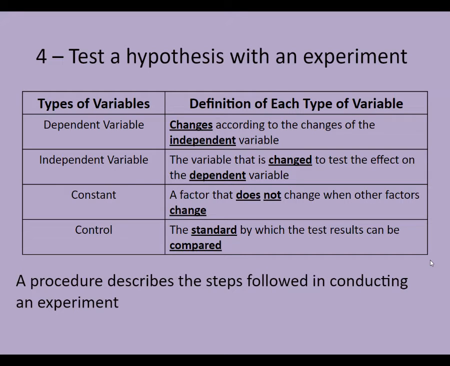That being said, you have a constant that does not change when all the other factors change, because you want to make sure that you have something to test against. So for instance, with my dog food, I'm going to feed my dog dry dog food on Monday, Tuesday, Wednesday, no matter what, at lunchtime. But I will feed him wet dog food or scraps at other meals during the other times. So I'll change that variable. We'll see if he continues to like that dry dog food or not. So the control is the standard to which the test is being compared. So that makes sense.